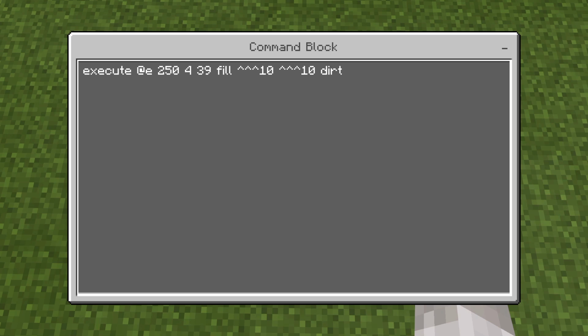And then you want to type fill, and then these three arrows, so arrow, arrow, arrow, and then the size you want for your sphere. In this case, I'm doing a 10 by 10, so I put 10. You could have 15, 20, 25, 100, whatever size you want for your sphere. And then you want to type the three arrows again, and then that number again. So in this case, I did 10 again. But again, you want to put whatever number you want for yours.